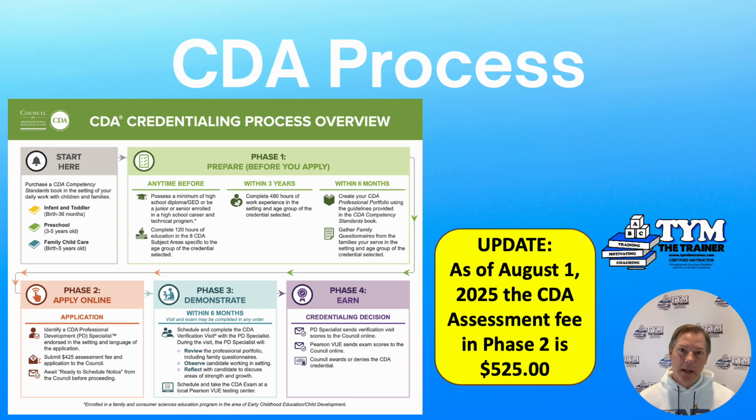While you are completing your coursework, you're also going to be completing 480 hours of work experience in the setting and the age group that you're looking to get your credential in. Many of you probably already have this experience outlined, but if you're brand new to the industry, by the time you complete this coursework, you're going to have your 480 hours of experience.